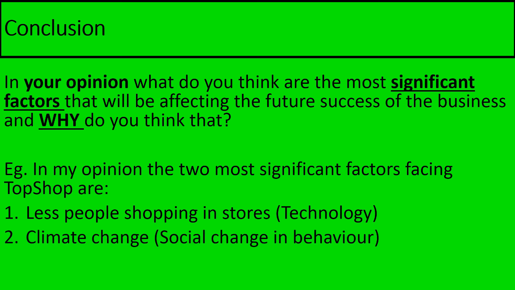The second factor is climate change. As we become more and more aware of climate change, we will change our behaviours. Clothes, you may not know this, but they contribute quite a lot to the use of energy and water. As a shopper, people might start to choose to buy less clothes, and Topshop relies on us buying a lot of clothes. I would say these are the two most significant factors affecting Topshop. Your business factors are going to be entirely different, but pick two or three that you consider to be the most influential and tell me why. Good luck!